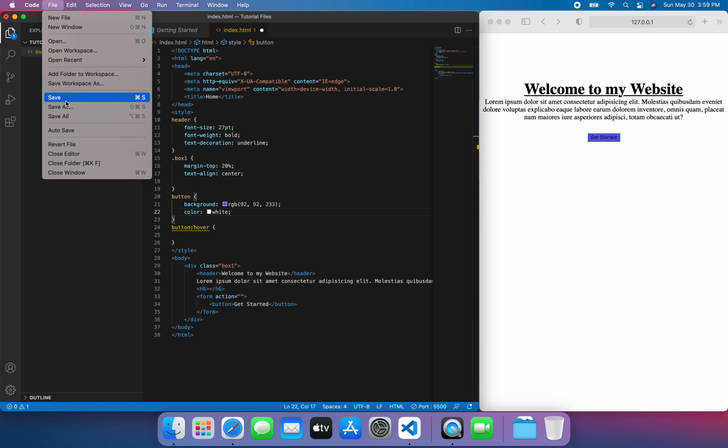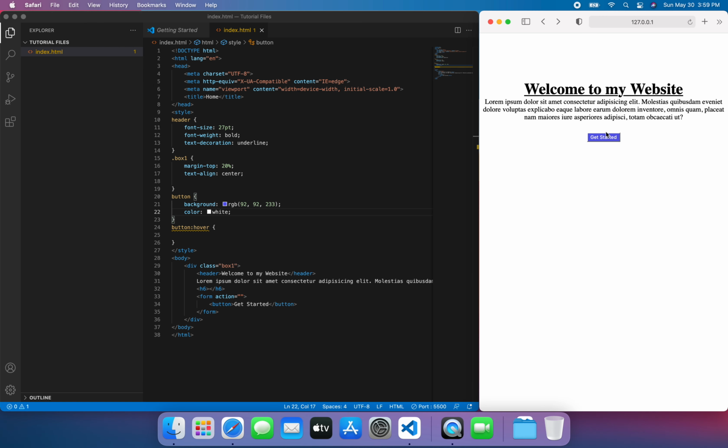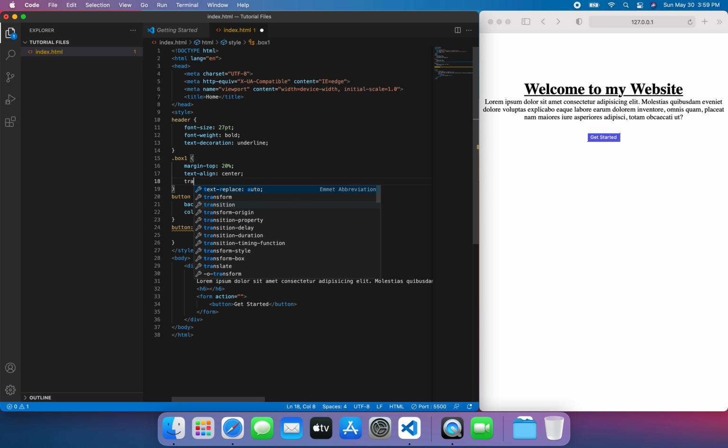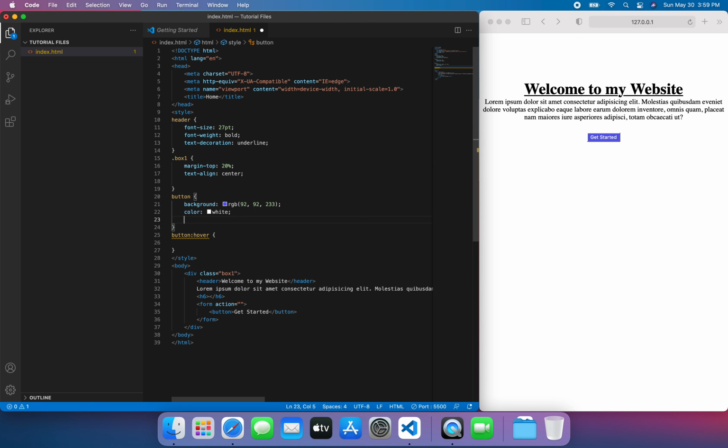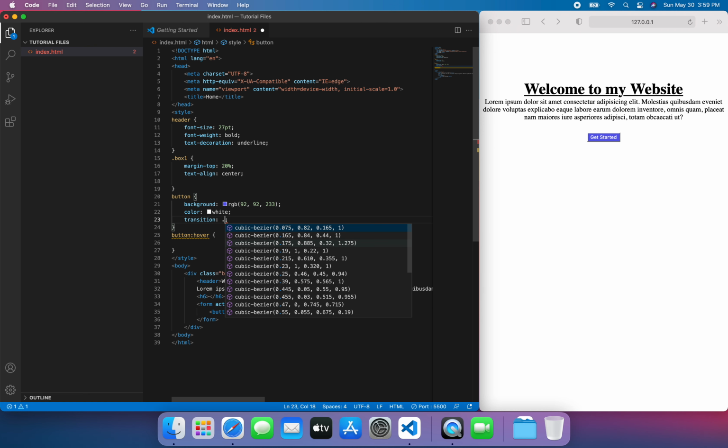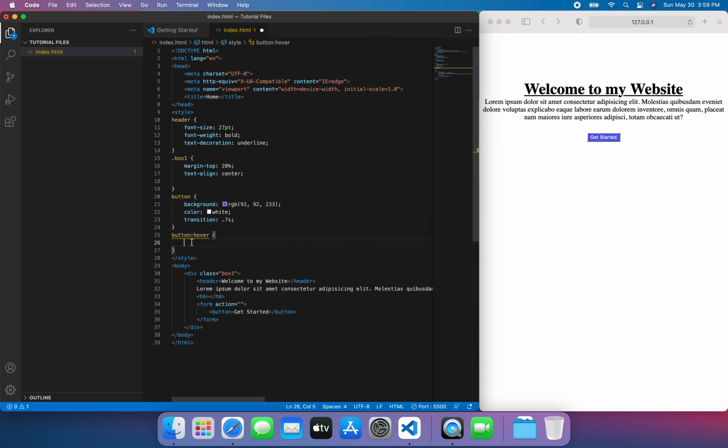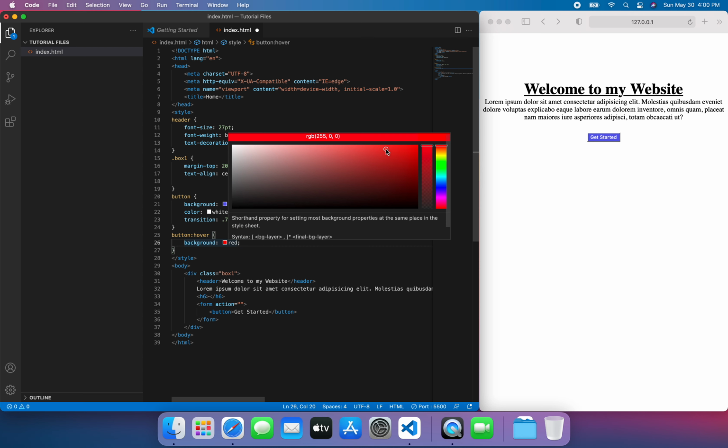file, save, and boom. Doesn't look great just yet. Now if we add a transition inside of, not box 1, but inside of our button, 0.7 seconds, nothing will happen just yet, but in button hover, let's set the background to red.